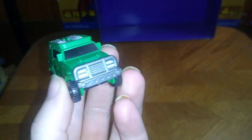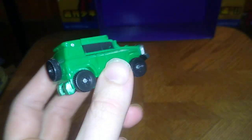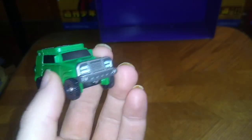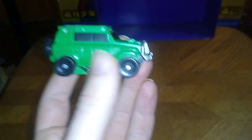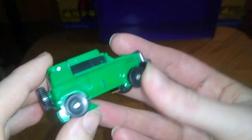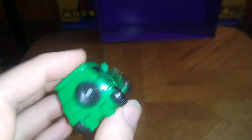To Transformers Universe Classics Legends Brawn, and this is my second Brawn I own in my collection. They are going to be making a Transformers Legacy Brawn, which I look forward to getting, but this little one is just so cool looking. I dig it. I dig the car mode they used for this one.